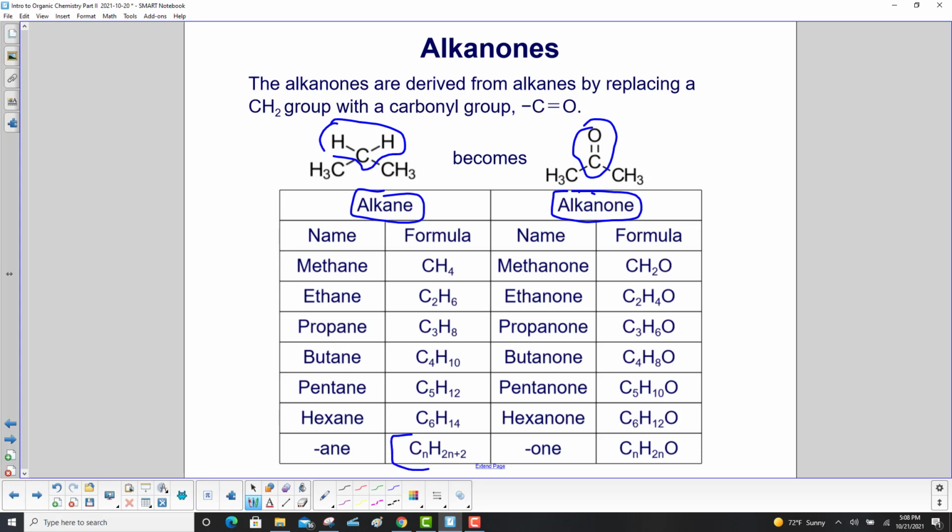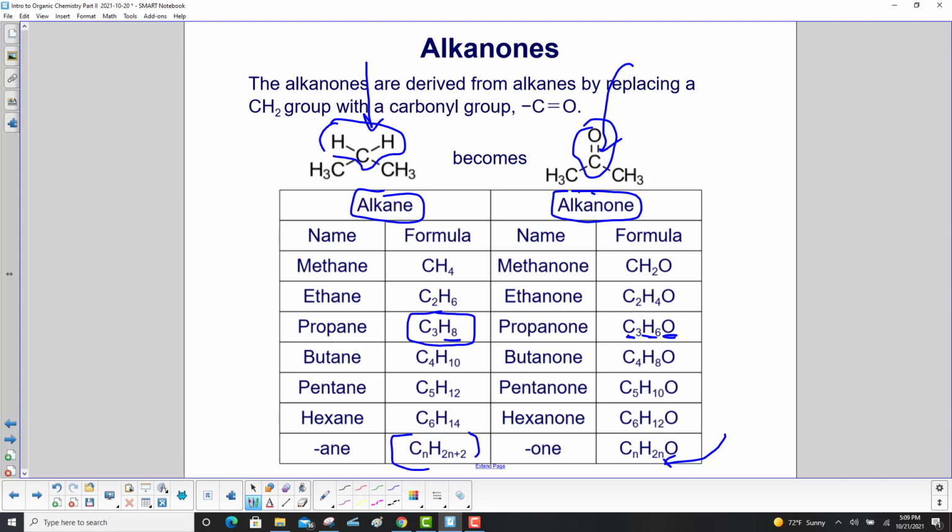So we go down here. Our alkanes are CnH2n+2. So we take away 2 hydrogens. So that'll just become H2n. And then we take away a carbon, but then we put the carbon right back. Okay, you can see there's a carbon there. And there's a carbon here also. So let's look at propane. C3H8. So we remove a carbon, but we put it right back with the oxygen. So the carbons stay the same. We take away 2 hydrogens, so H8 goes down to H6, and then we add an O, and there you go, C3H6O, and that is propanone.